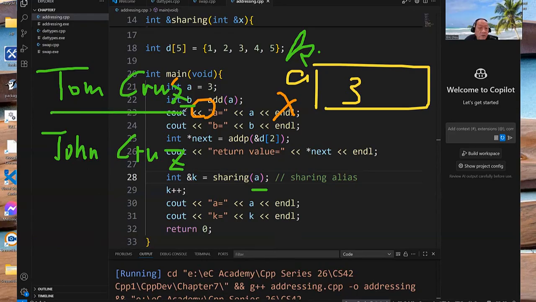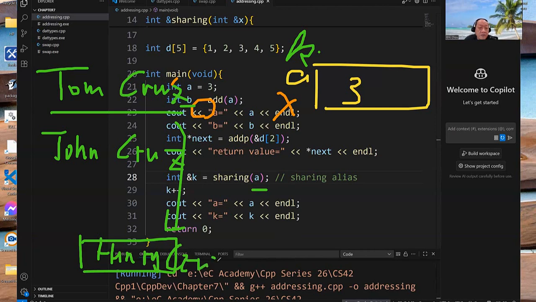So I return my naming right to another variable, and this variable assigns it to a new name called Henry Cruz. So this is the same person. If Henry Cruz earns $300, then Tom Cruise, Jiang Cruz, Henry Cruz all increase by $300 because they are the same person.